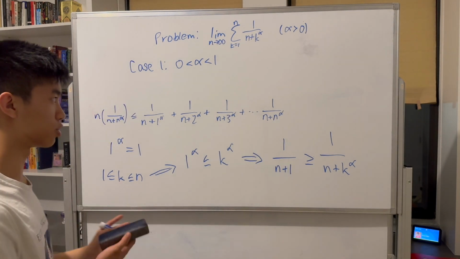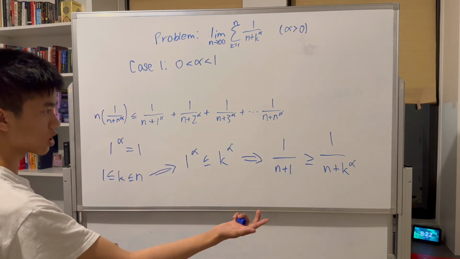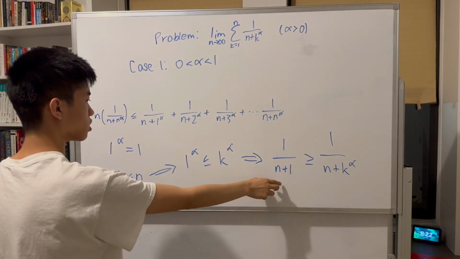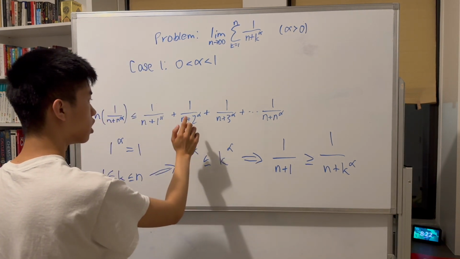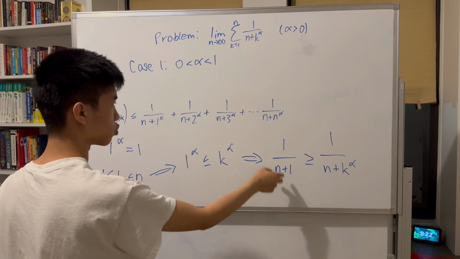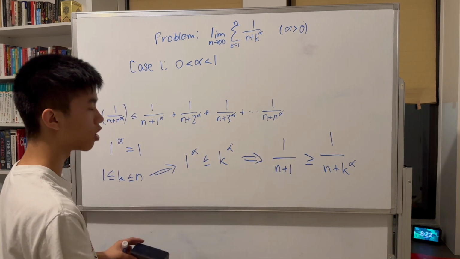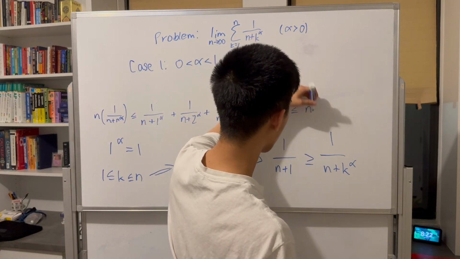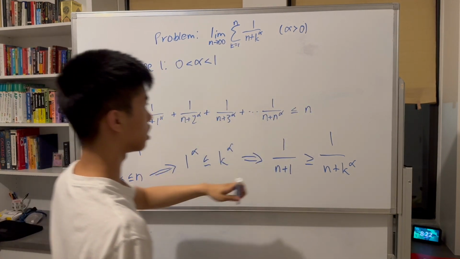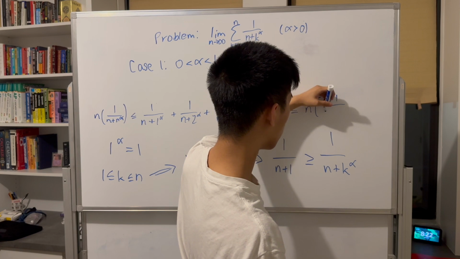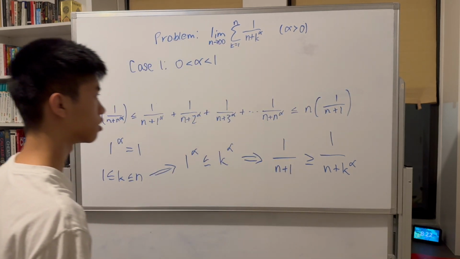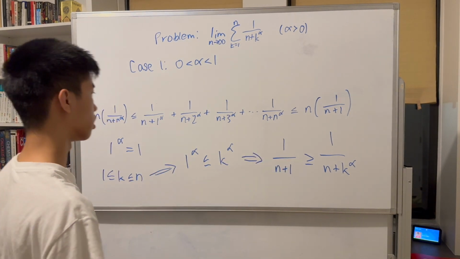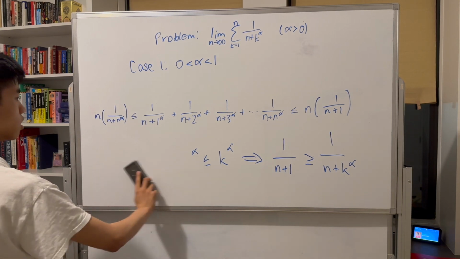That's the more simple algebra. Now, with the same logic from last time, if this one is less than or equal to 1 over n plus 1, this one is also less than or equal to 1 over n plus 1, and we get n terms all equal to or less than 1 over n plus 1. So we can say that this entire sum is bounded above by 1 over n plus 1 times n. We have n terms all equal to or less than 1 over n plus 1.